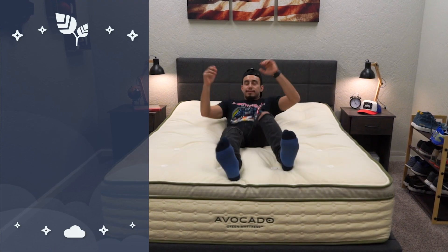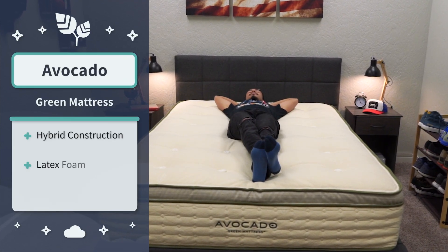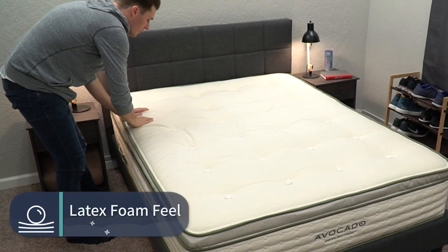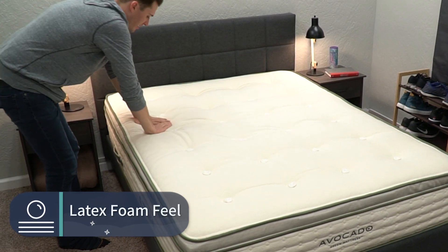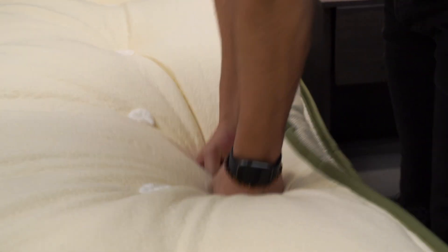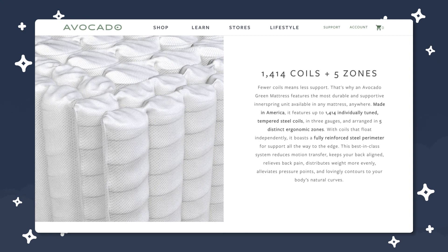This next bed will have coils by default and is a more natural and organic option — that would be the Avocado Green mattress. Since this bed uses pocketed coils, we see it working great for all body types, whether you're small, medium, or quite large. In terms of its feel, this bed has a latex foam feel. Latex foam is almost the opposite of memory foam — instead of a slow sink-in sensation, it's bouncy and spongy. When you push down and release your hand, it springs back almost instantly, providing a lot of support for anyone who likes a more responsive, bouncy feel. If you're environmentally conscious, Avocado has tons of certifications — they use recycled steel in their coils and much more.